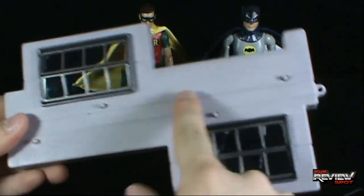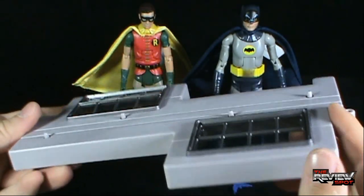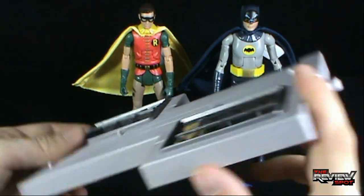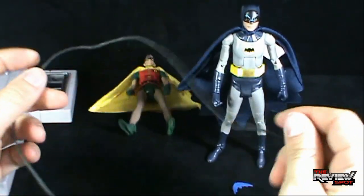There are four peg points on the building that you can have Batman and Robin pegged onto. Batman obviously would be at the top, Robin would be at the bottom. Other accessories, technically they did come with a rope.